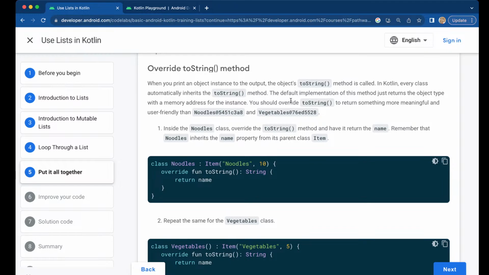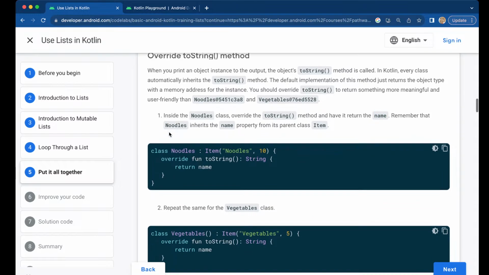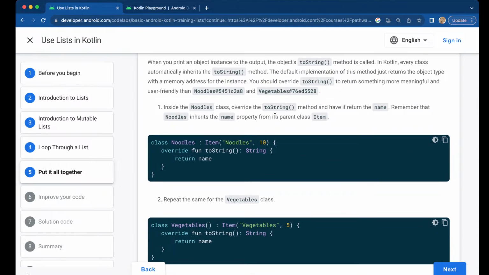You should override toString to return something more meaningful and user-friendly than noodles at this address and vegetables at this address. Inside the noodles class, override the toString method and have it return the name. Remember that noodles inherits the name property from its parent class item.